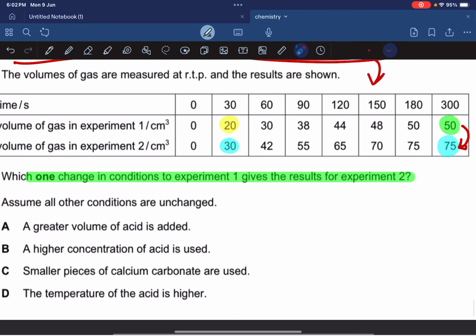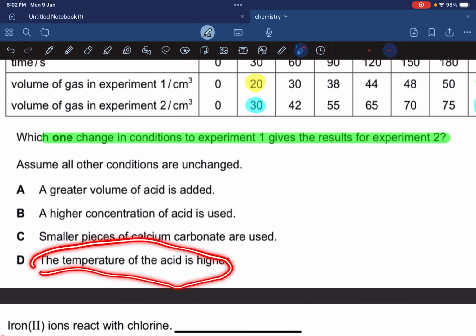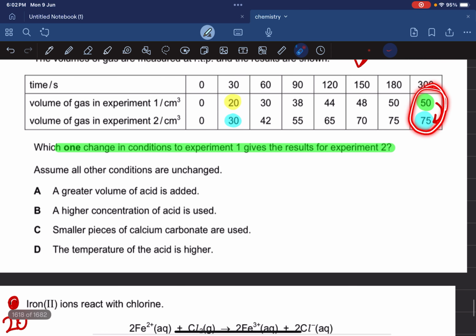Firstly, something has been done to the acid, because acid is the limiting reactant, and when you increase the limiting reactant, you increase basically the amount of your product. Okay, first let's read: the temperature of the acid is higher. If the temperature is higher, the rate is going to be faster, but more product cannot be formed. Over here the product has increased. Okay, increasing temperature can increase the rate but not the product. Rate increases but product only increases because of the limiting reactant.